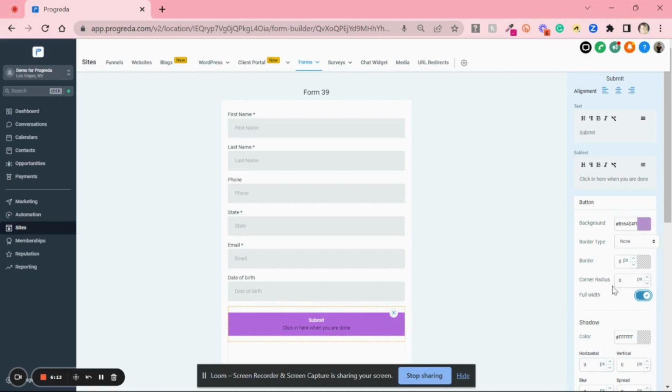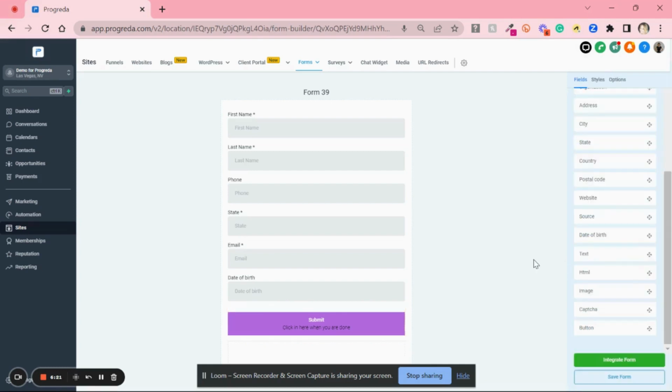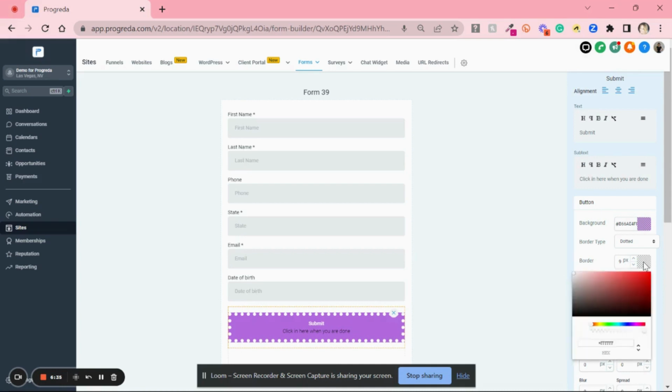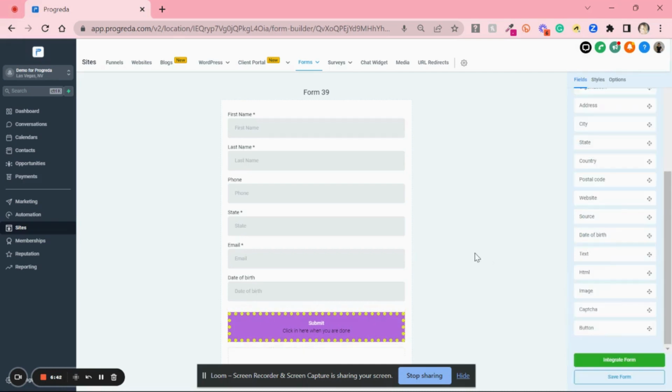Also, you have some options in here. So we can have a border. Let's say you can have it dotted, dash, or line, but for now we are not seeing it because the border is at 0. Let's change that to, let's say, what about 9? And as you can see, my border color is plain or white. I can change this also. What about, just to make my point clear, yellow.